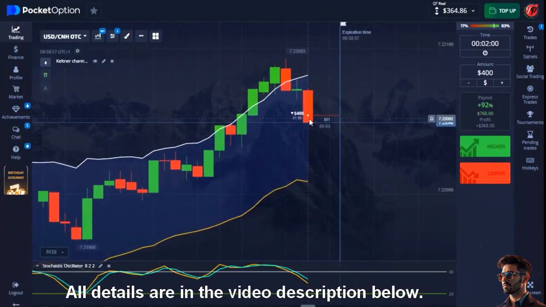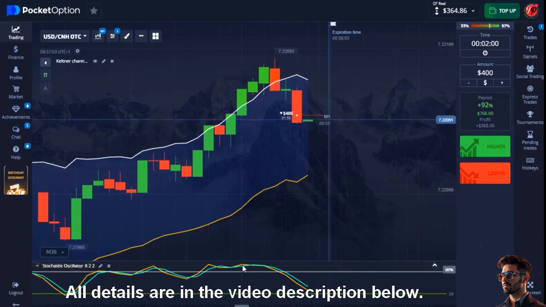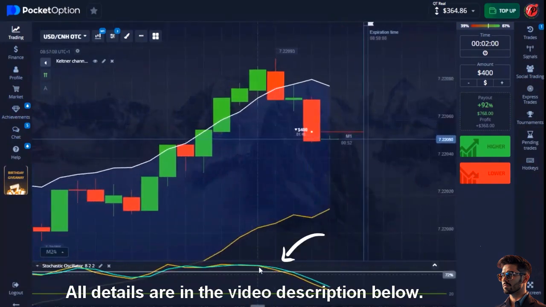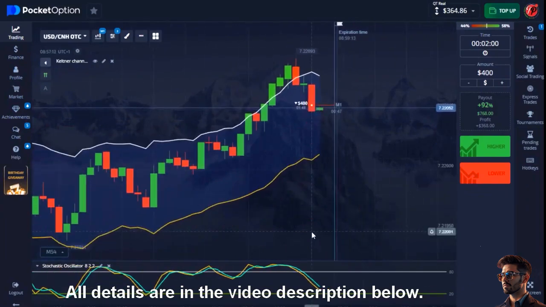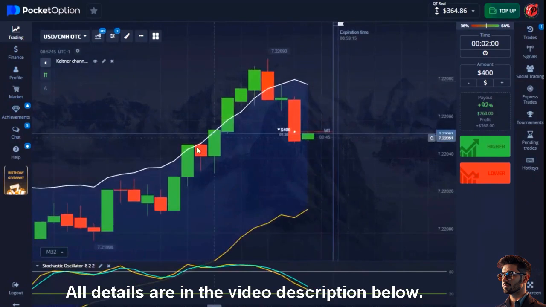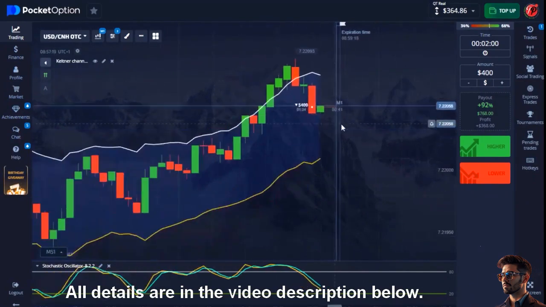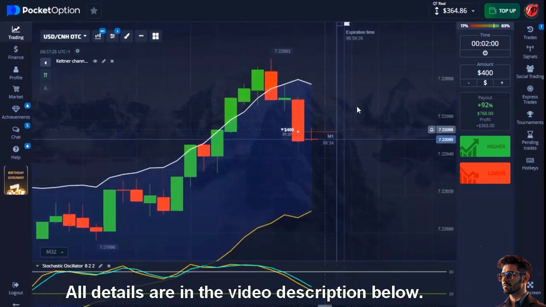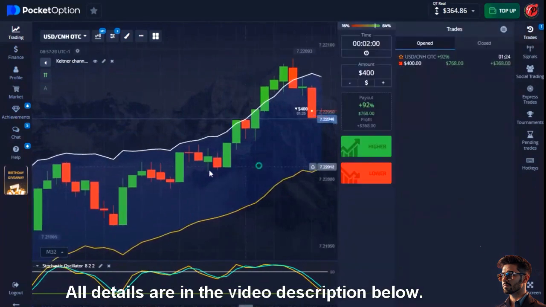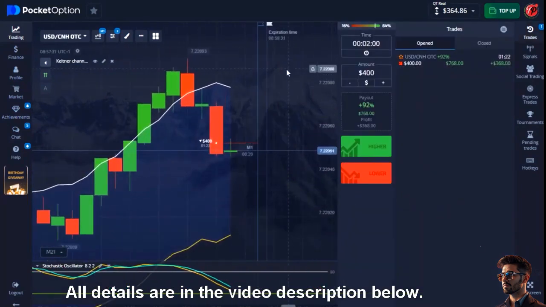As you can see, this is a very powerful candlestick. And not only that, it's a very powerful signal from our stochastic oscillator. The both lines actually intersect here, and you can see it's actually confirming a downtrend. There's something applicable with our upper line of the Keltner channel. You can see that the line actually confirmed the downtrend as well. Like I just said, always make sure you're placing your trade on a very strong candlestick. It's very important guys.